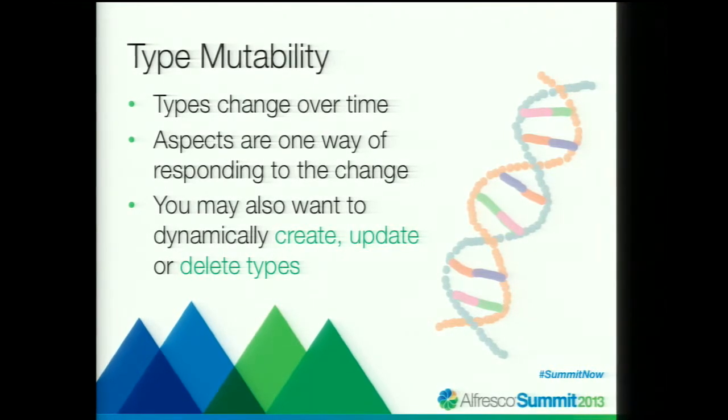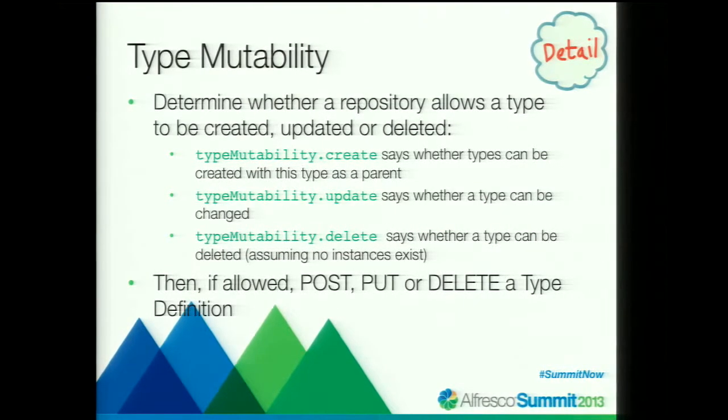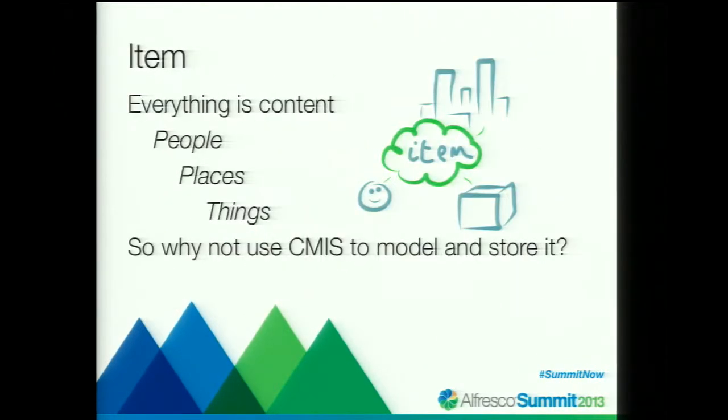Now, type mutability. We all know about mutations. Most of the time they're bad, but sometimes they're good. Sometimes you want to be able to change a type definition on the fly. So introduced in CMIS 1.1 was a proper mechanism to do that. And it's very easy to do because all it does is it takes the same principles in CMIS 1.0 of CRUD operations by posting to collections. And we've applied that same principle to type definitions. So to create a new type, I could post a new type to the types collection. Or if I want to delete it, I can remove it. Whether you can do this or not, you can signal as a repository by having these capabilities as part of your repository information. We don't yet implement this in Alfresco 4.2. Again, something in our sights.